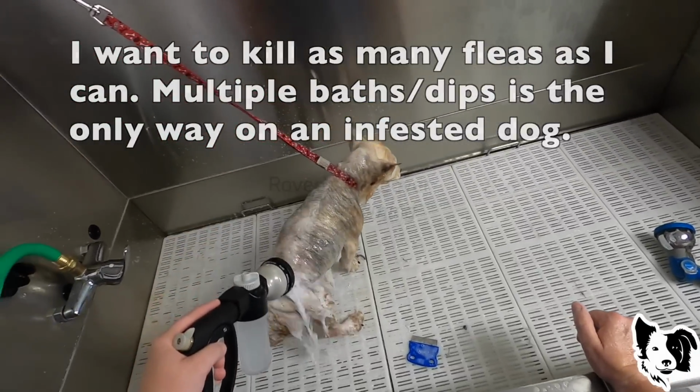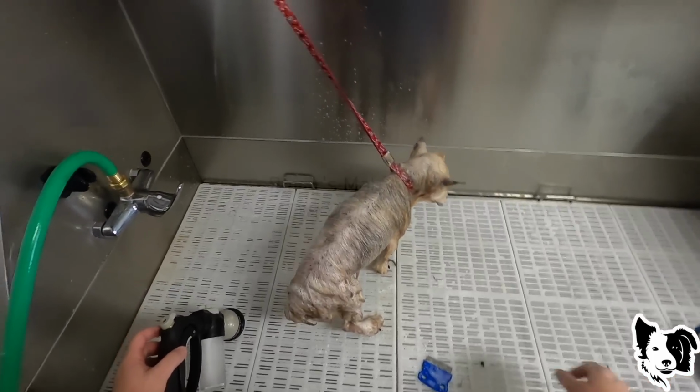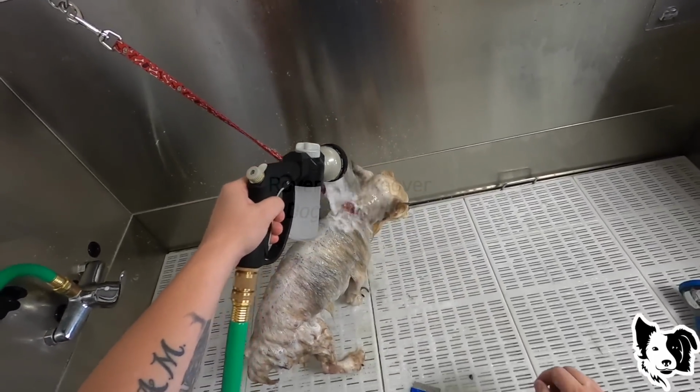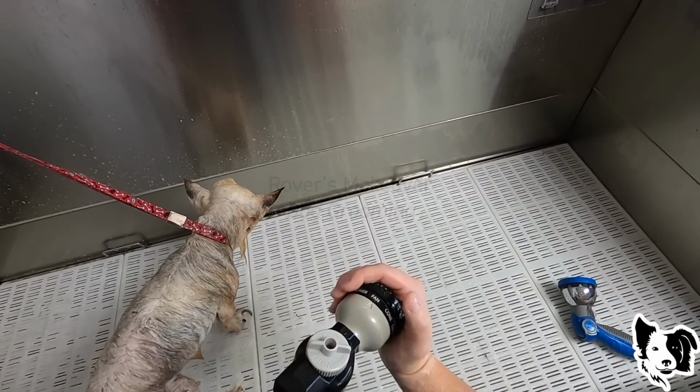So after I shave her down, if I find fleas, I will go ahead and do another flea and tick bath, but I'm hoping I won't find any because we've done this a couple times.